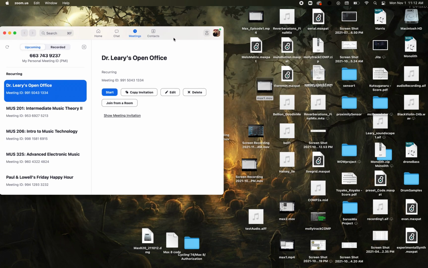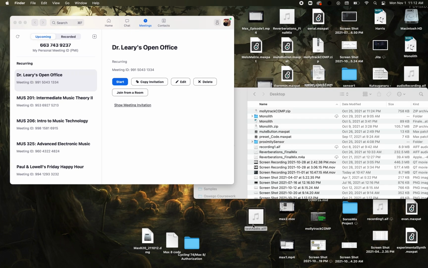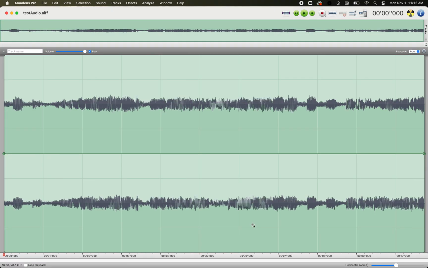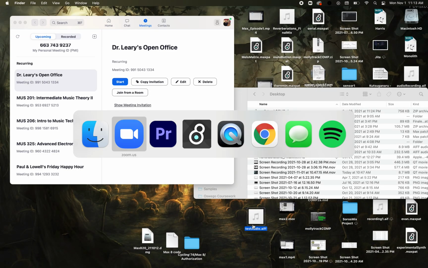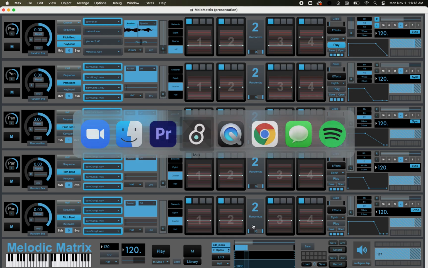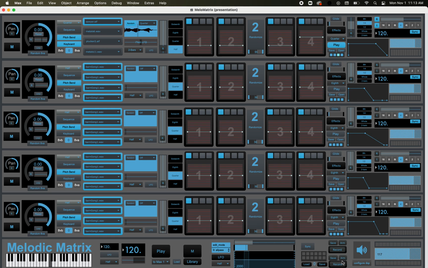On my desktop now, I have an audio file that has this recorded, and now I can take it into Max or into Ableton or whatever. What this one down here does is save it in 5 channels, which is really useful because now I can record each of them individually and bring them into Ableton as 5 separate channels. It's just a multi-channel down here. And that's really it.